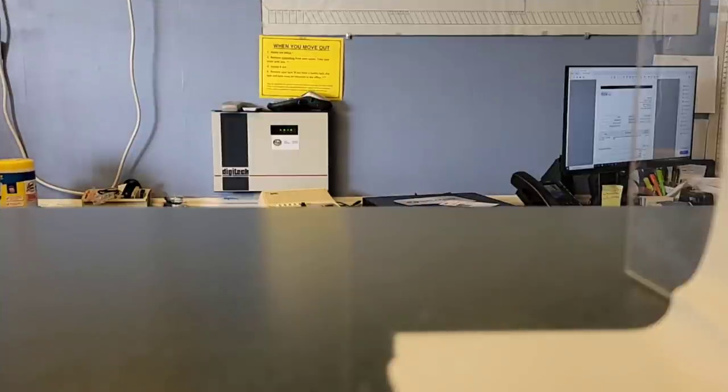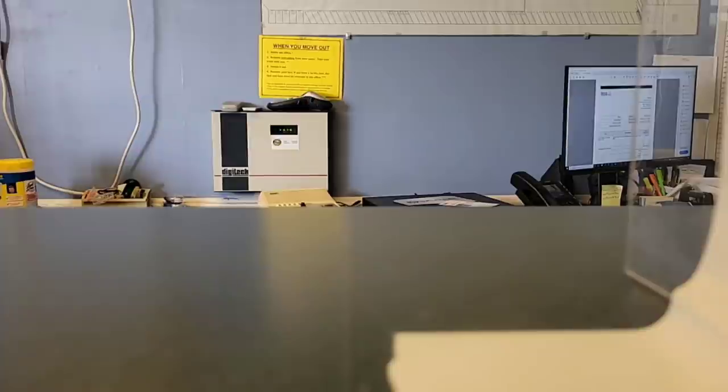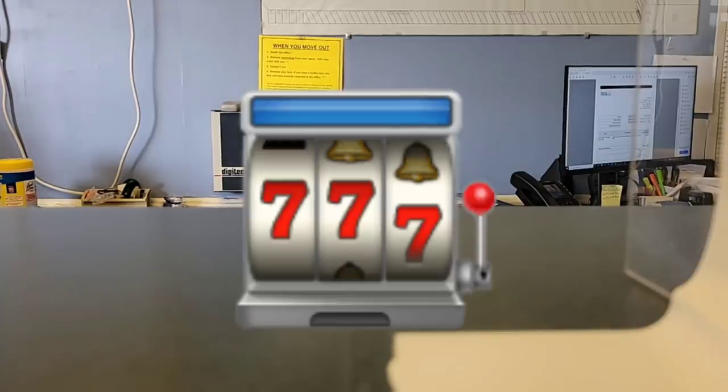You know what I'm here for. A couple totes. Who knows what's in those totes, though? I don't know. We don't open anything. They're good totes, so I'm about $120 good. We'll find out. I guess that's the gamble we play. I don't go to the casino. I don't play the lottery, so.